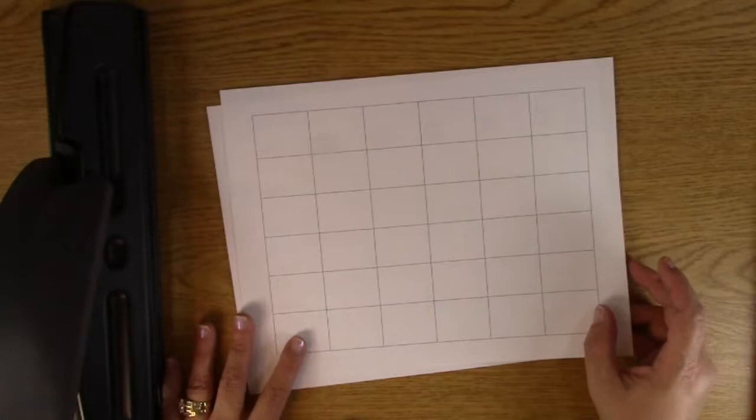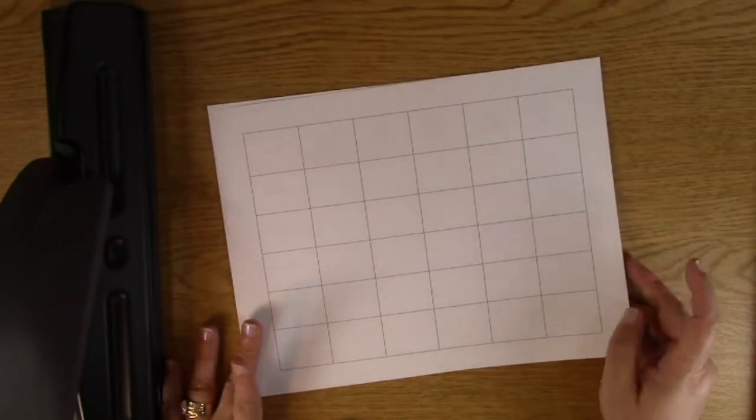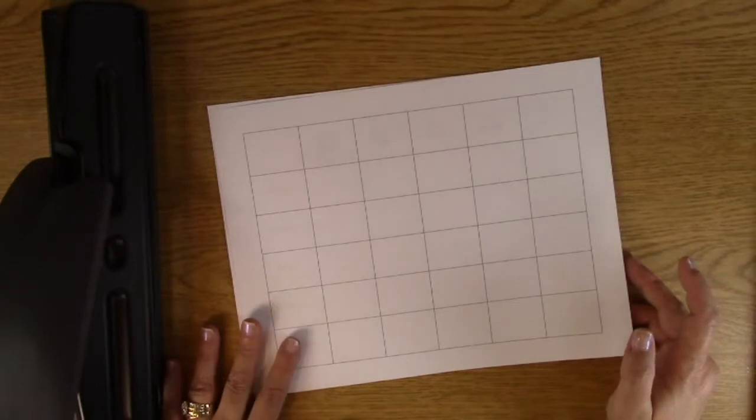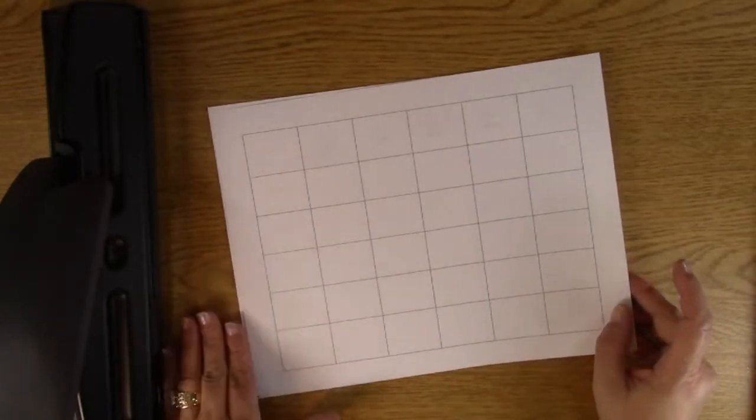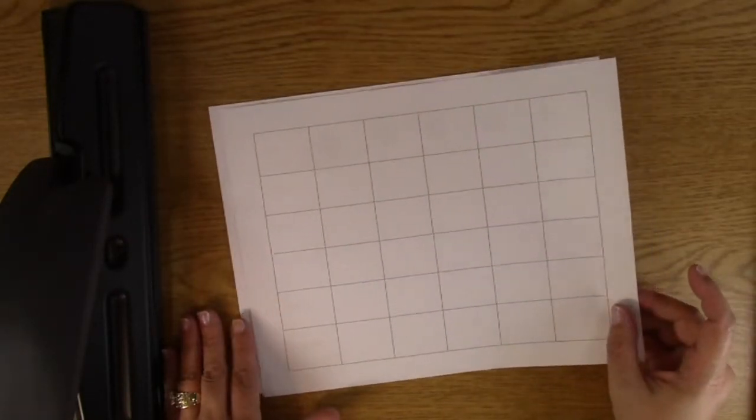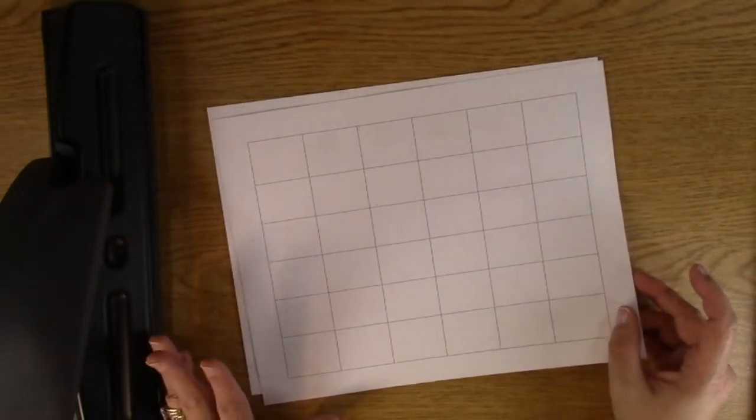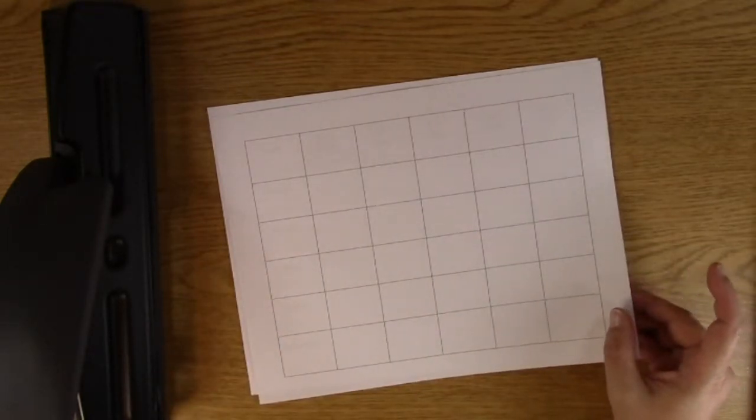And then we also have this here. This here is a blank page. It's kind of like you can do your own little calendar. It works out great. And the squares work out great for whatever you may want to do. You are welcome to use this. Obviously, if you want to download it, you'll have to download it on my website. It's free, doesn't cost you a thing. If you have any issues with it, please let me know.